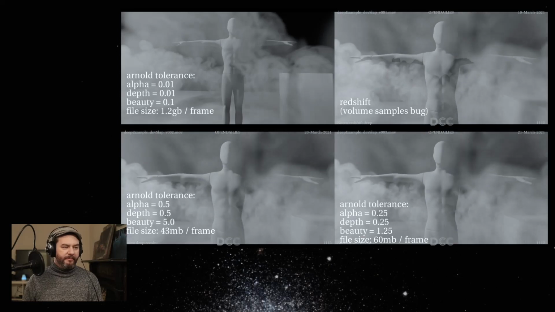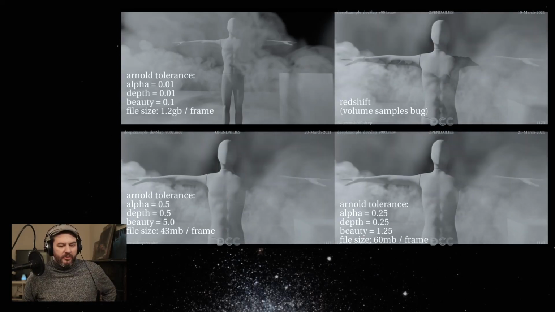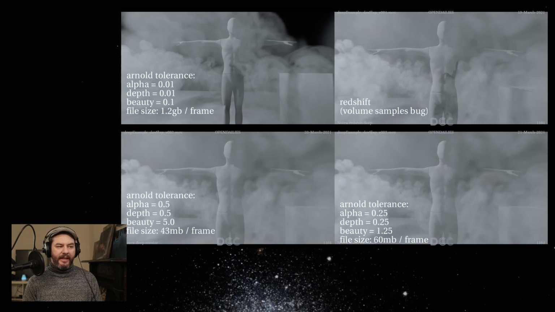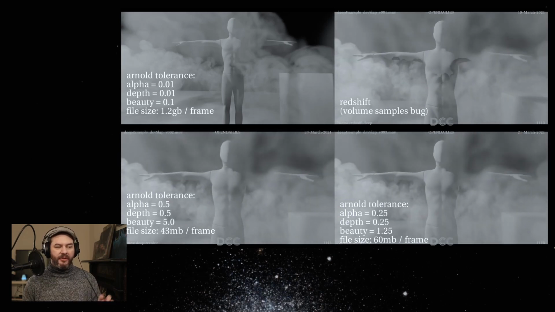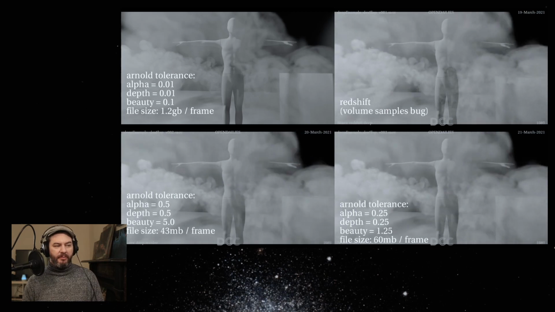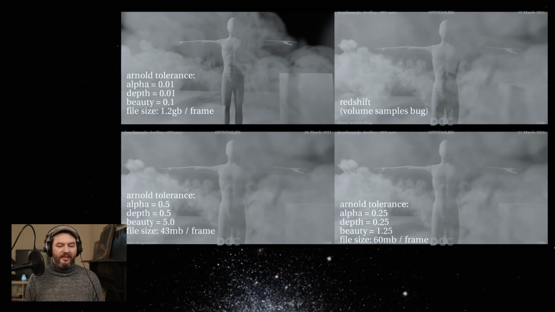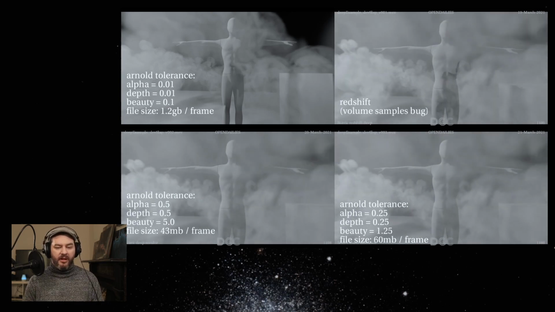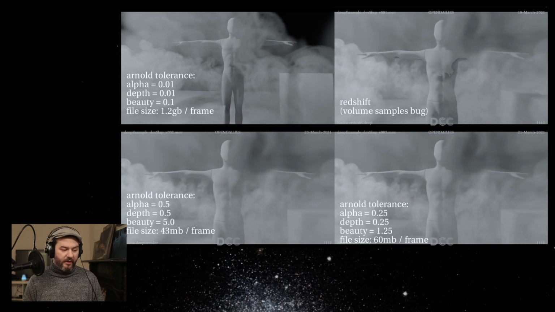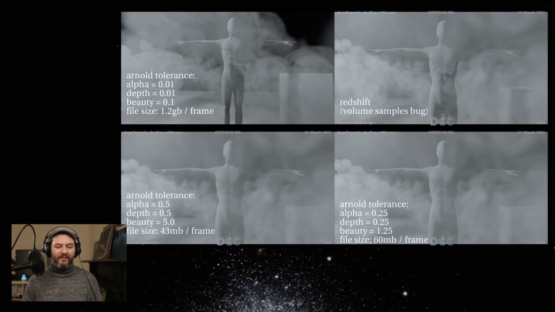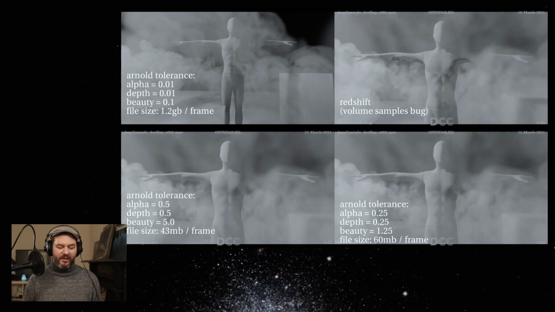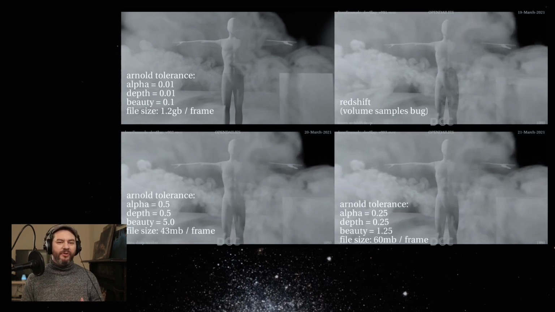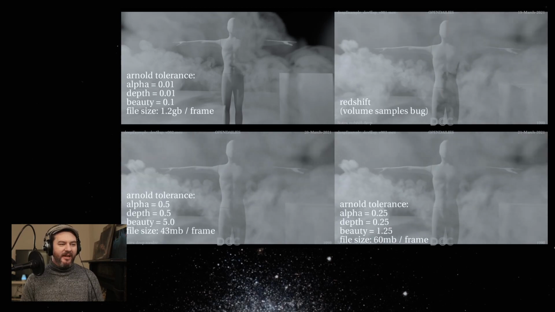Once we got it out of Embergen, we took these renders into Arnold. So I'll go back to our contact sheet, and this will get into our best practices. Looking at the top left, where we're discussing tolerances, these are the default tolerances for alpha, depth, and beauty. And we can see the file size was 1 gigabyte per frame. The other thing to consider is Arnold is a great renderer, and depending on your hardware, it can be quick. But we're working on a local workstation, which I was doing for this test, and time to iterate and do these tests can be prohibitive.